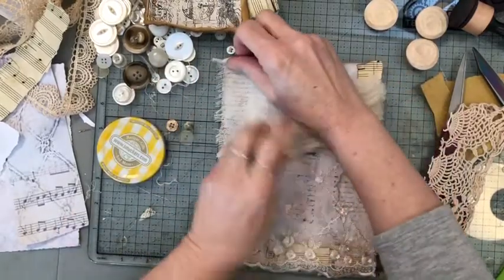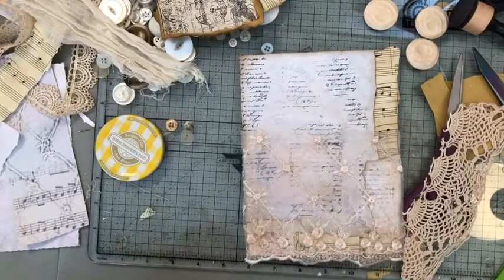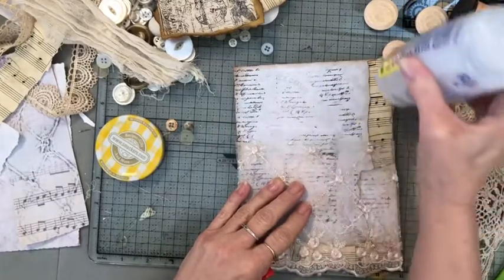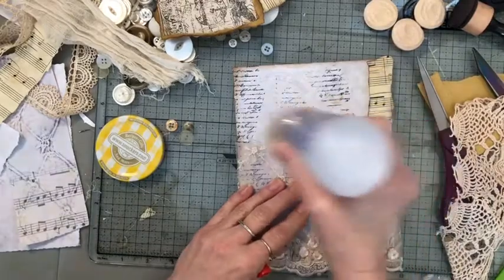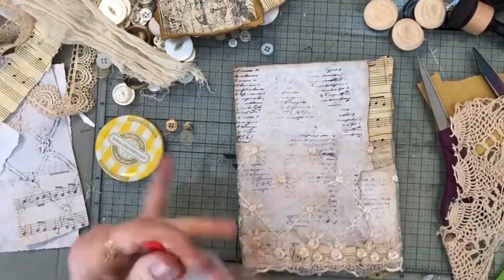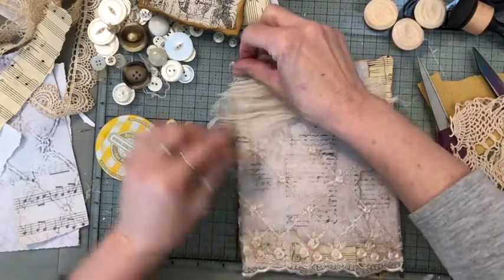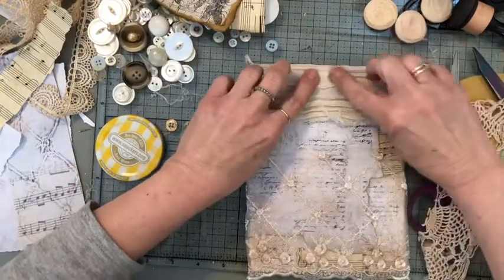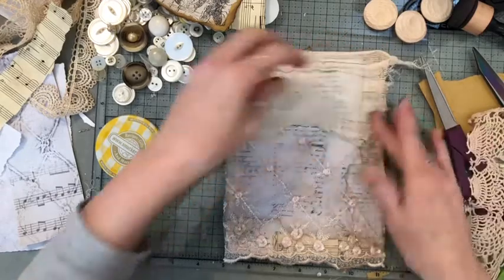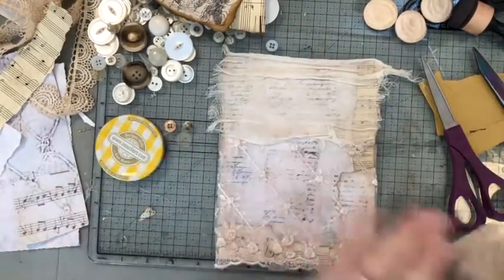So I'm gonna put this on here, I think, like this. I just want lots and lots of layers, that's all. And again, we're gonna do... okay. I know I want this to hang off here slightly, and I want this to hang off the top slightly, and then we're probably gonna let this go out there, come down just to there. And we're gonna let this just kind of wrinkle up. Okay. Layers upon layers upon layers.